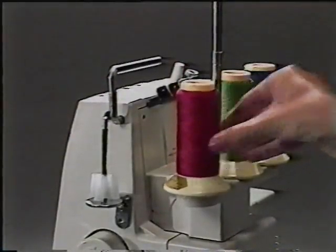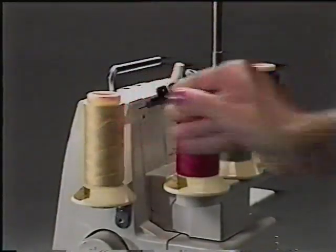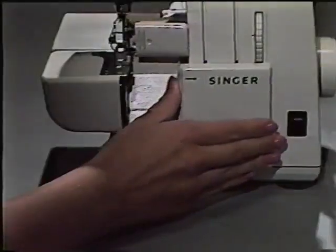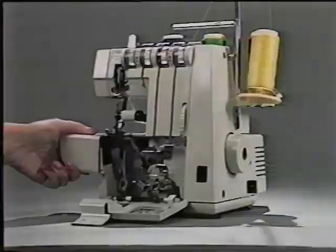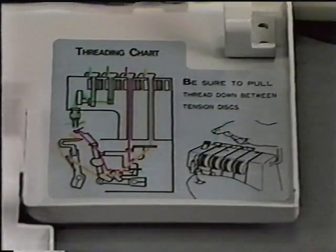Here's a tip. It's a good idea to use different colored threads when learning to use the Ultralock. This way you can see the different function of each thread in forming the stitch and get an idea of which tension dials might need adjusting. Now, open the looper door and remove the cylinder cover. Note that a threading chart is diagrammed on the inside of the looper door and that the various thread guides are color-coded for your convenience.